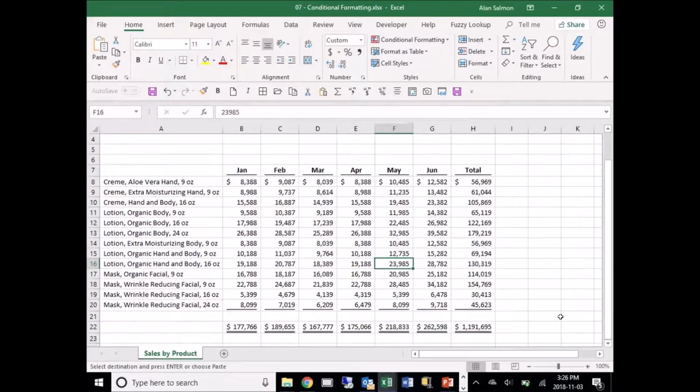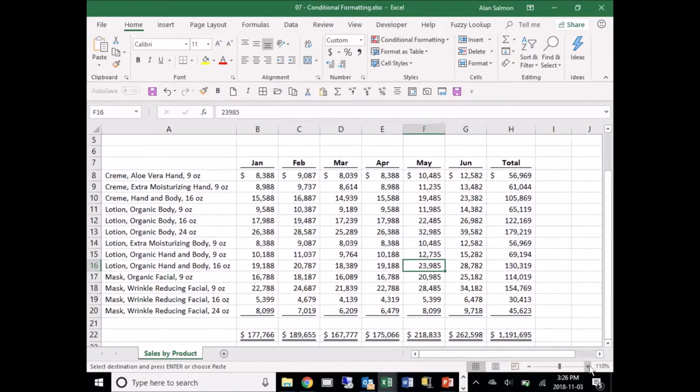One of the challenges with Excel when we've got complex spreadsheets, and I'll get into some of those in a few minutes, is understanding the numbers. Now, there's nothing magic about this. It's sales, various products for the first half of the year. And I could go through this cell by cell trying to see what sells best, or I can do this.